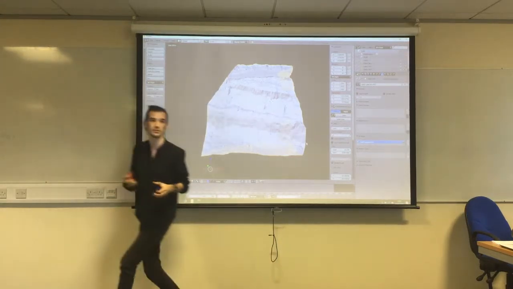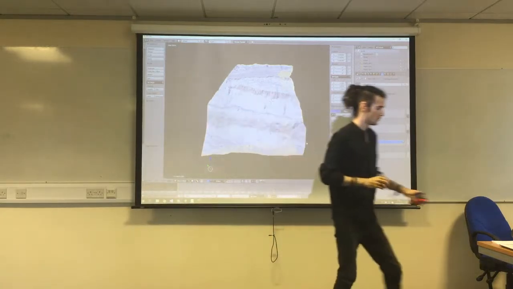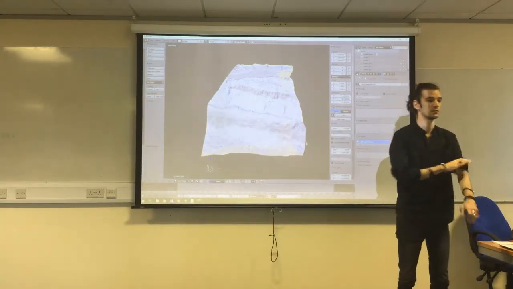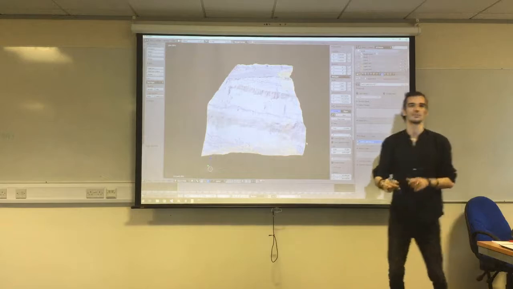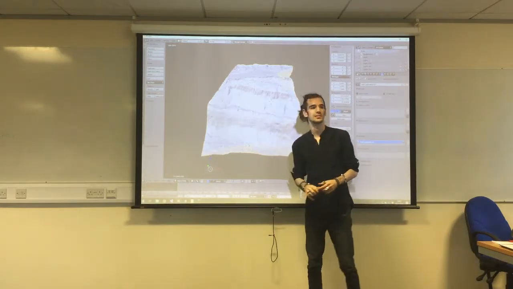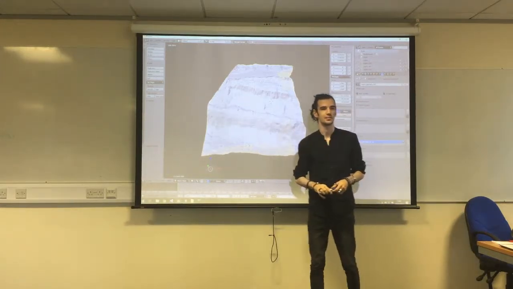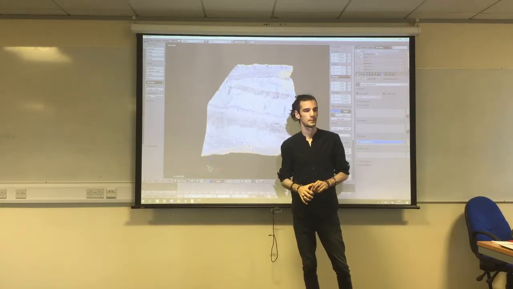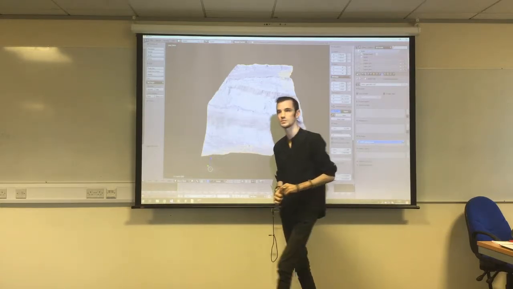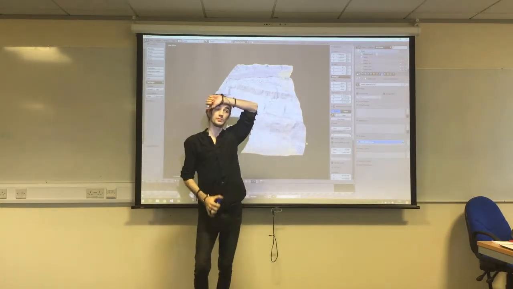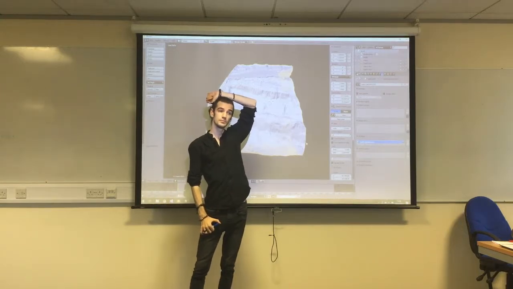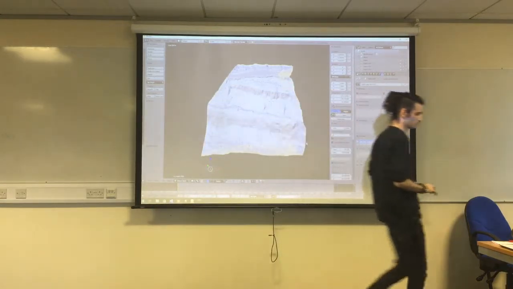We did a calculation about the size of this. For example, if I had 10 million, how big would it be in terms of handling? Because for every vertex you will need an X, a Y and a Z, right? And then for each one of those numbers, you will need a float number, with a decimal point. The float number will be like 4 bytes. So you need 4 times 3, 12 bytes per vertex, right?